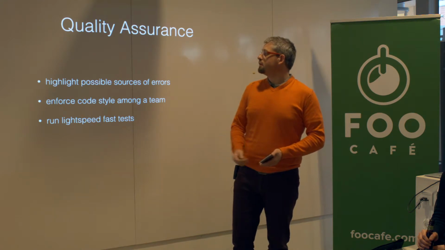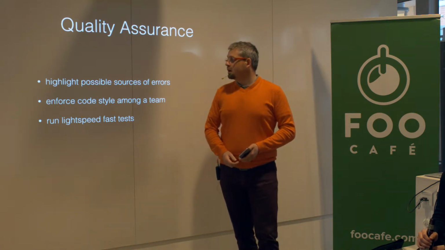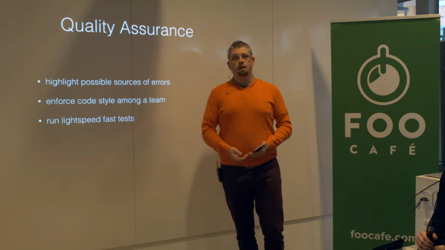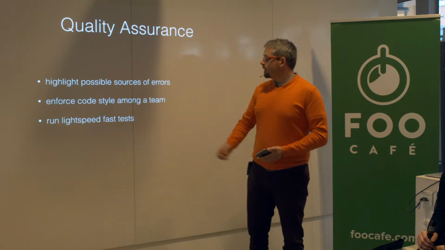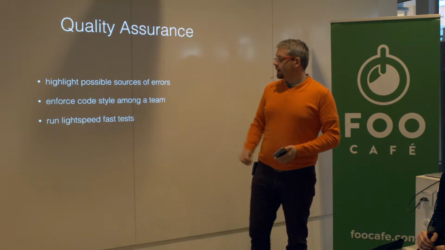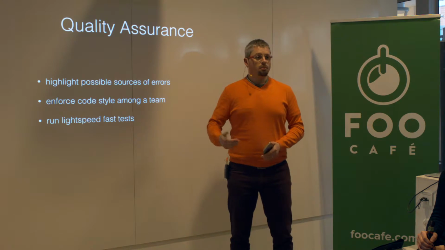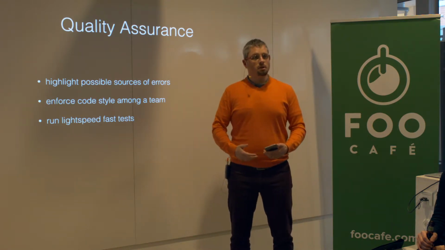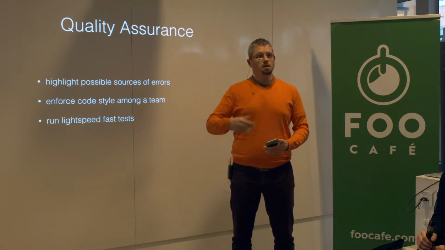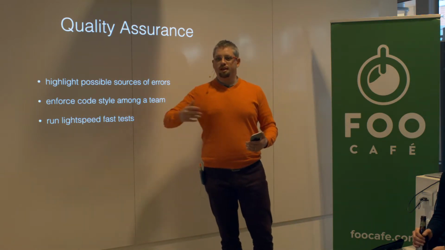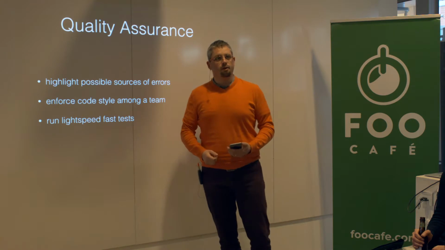Then we use this stuff for quality assurance. We saw extensively linting and doing static analysis on the code. We can enforce the code style and run tests that run quickly on a browser or even on a headless browser, so you don't even see them, but they just ensure that your code is safe, that it doesn't go against the tests that you already wrote for your code.